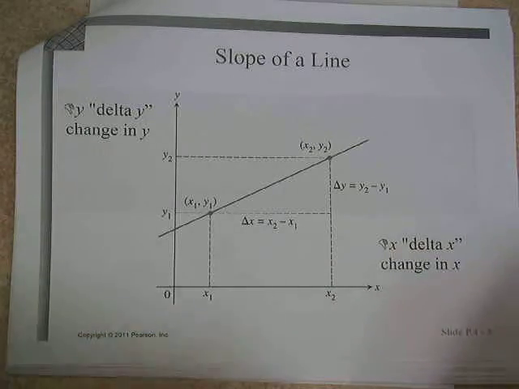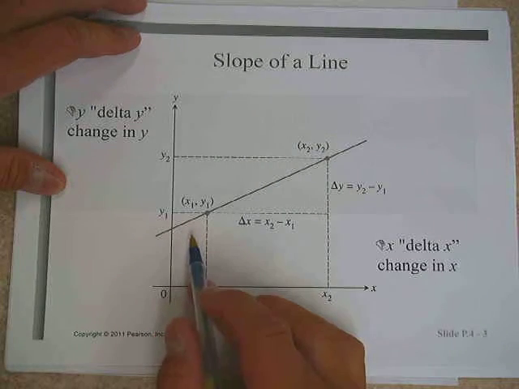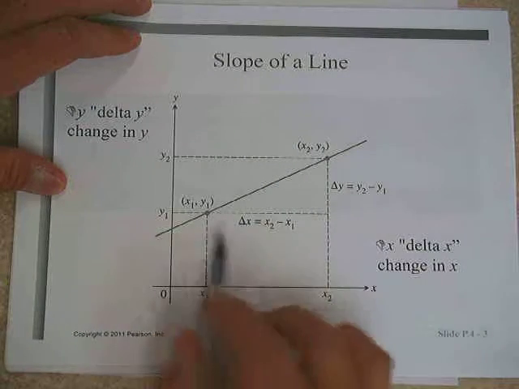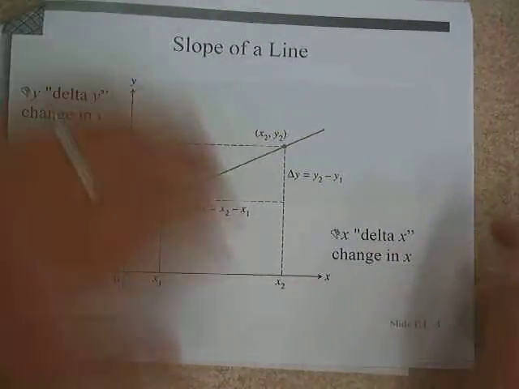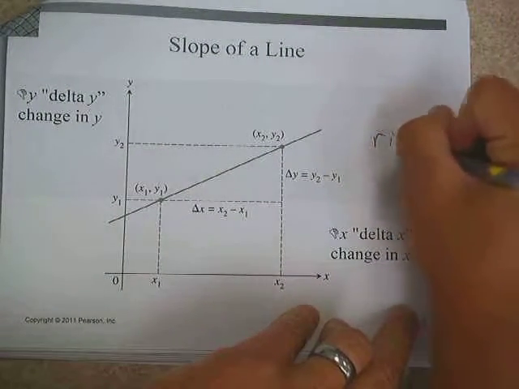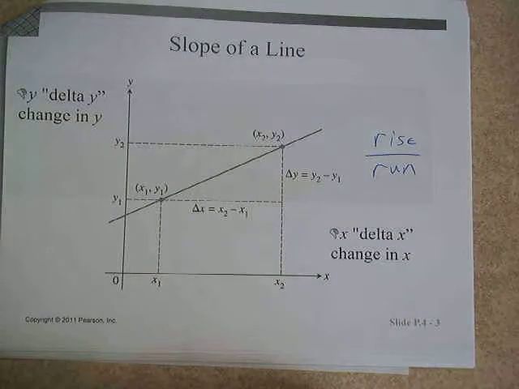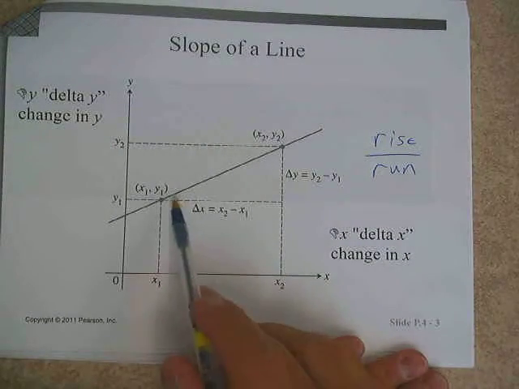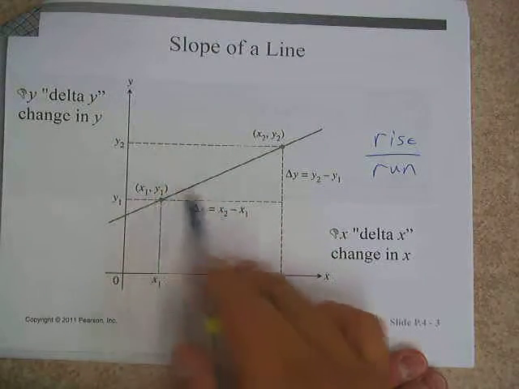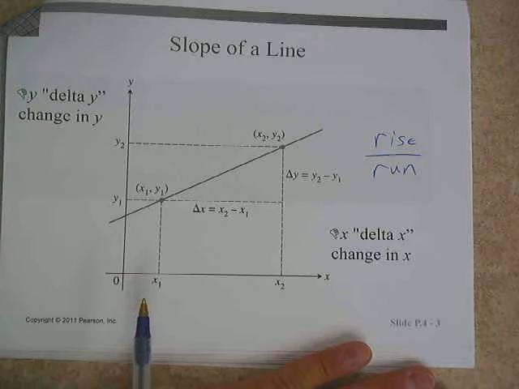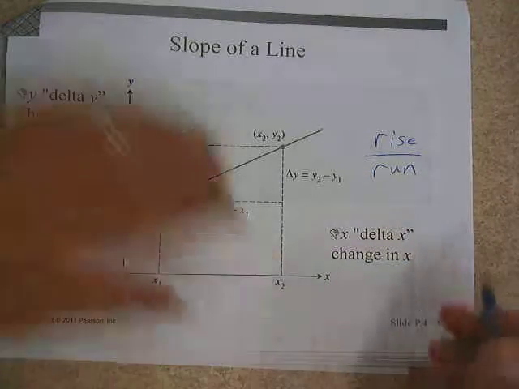And what it boils down to is that when we talk about a slope for this line, the slope is going to be how far the line goes up as we move to the right. We've all heard in the past the phrase rise over run. That's essentially what we're after when we describe the slope of this line. We want to know how high it goes as we go a certain amount to the right. So that's going to be our rise over our run.